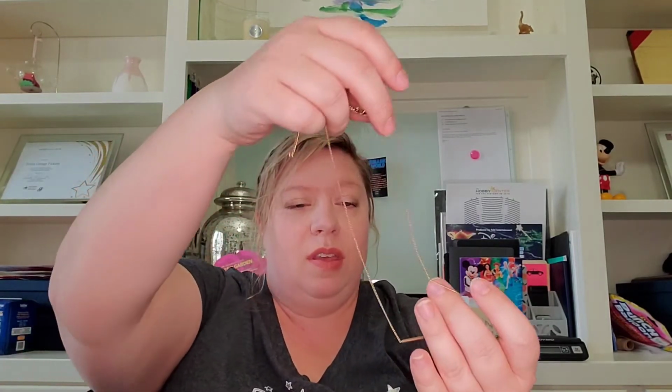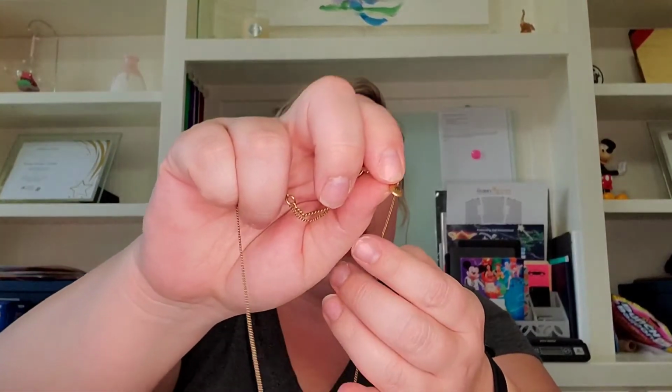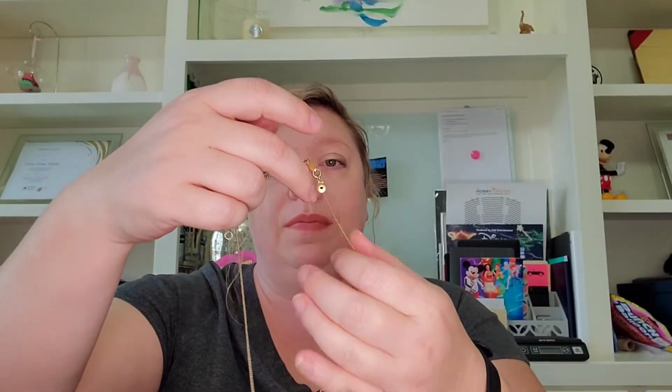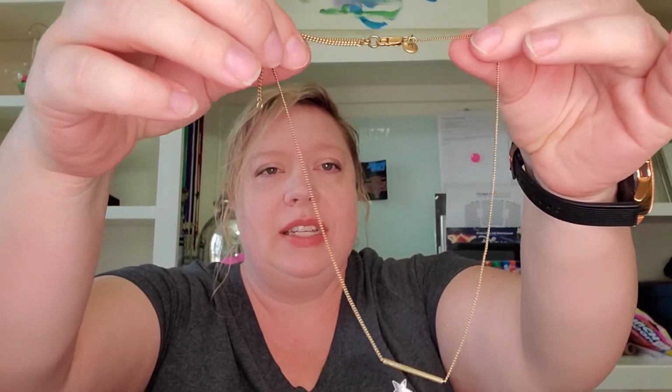There's another little delicate piece of jewelry in here, which I don't know if that was intended to be in here or not, or if it was just tangled. This has a little dangly on the end with an M. So it looks to be made well. And that's my work phone ringing. You would think by now I would learn to turn this off when I'm doing a video. So it's really cute. It's just this dainty little necklace. Okay.